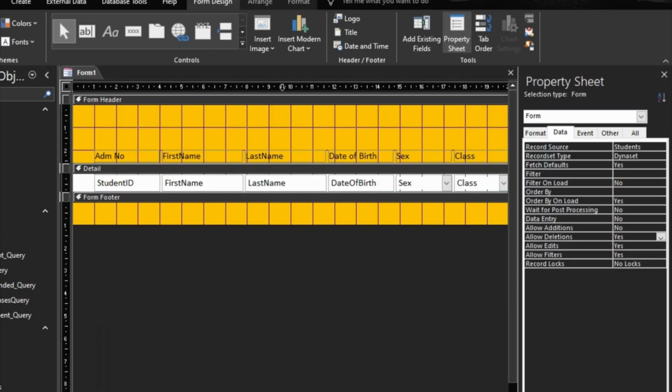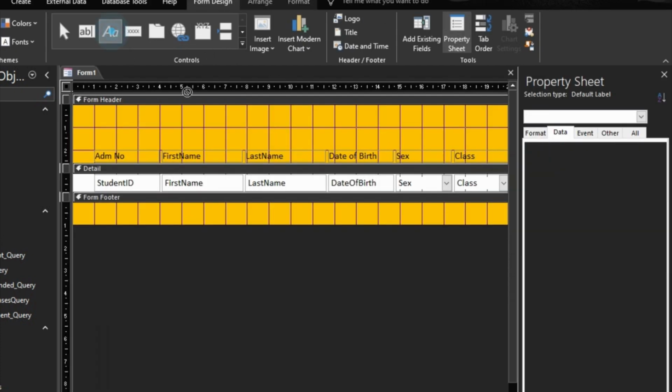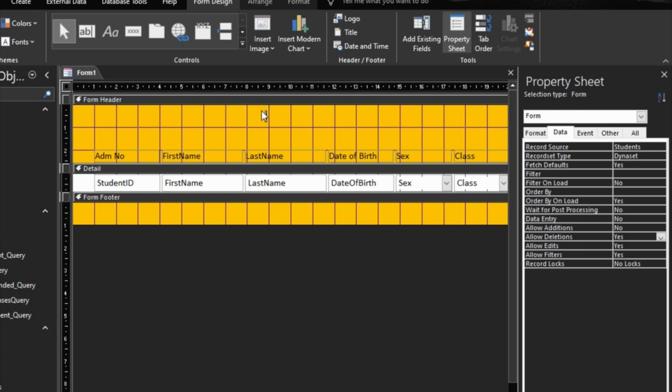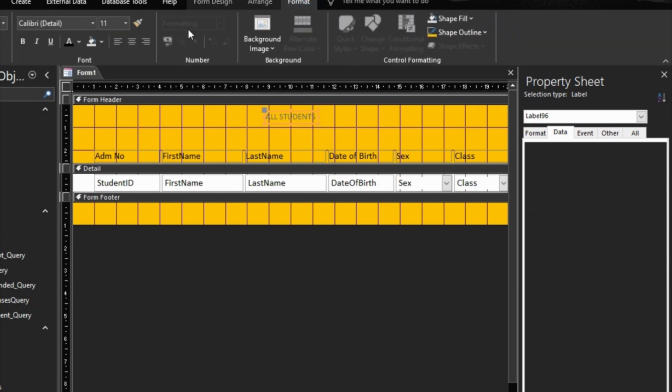Now let's add the heading. The heading is going to be all students. Now make it 14, black and bold.